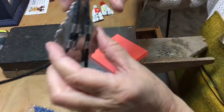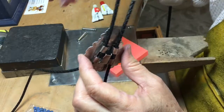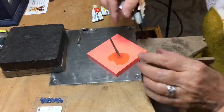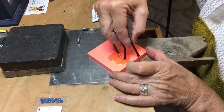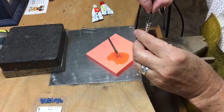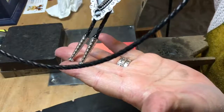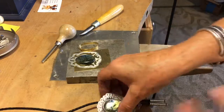Okay, now I'm going to be putting on the tips right here, and I just wanted to show you, you kind of rough that up a little bit, because you want a lot of glue inside of that leather braid. So what you can do is dip your tips in here. And you can see it's coming up, but that's okay. Okay, so you've got your tips glued in there. There's a little bit of glue in the top, but that's okay. There you go, little guy.